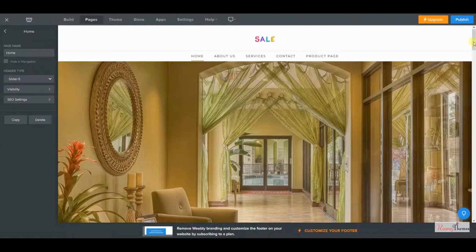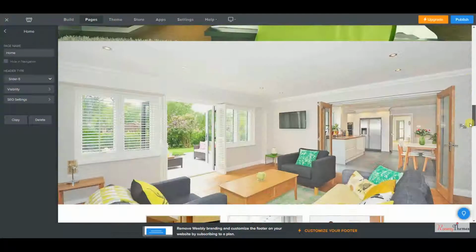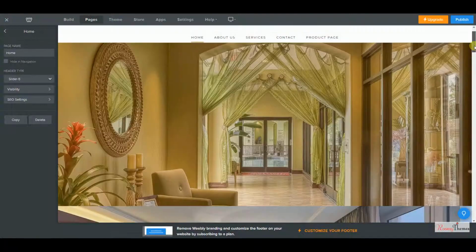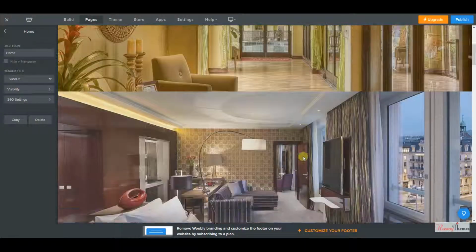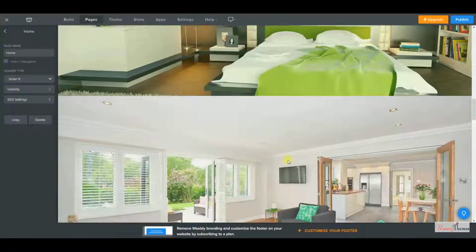Of course, it's important to point out that on Weebly website editor, the slides are going to appear as list, one on top of the other. The slider will work as expected on your live, published, website.